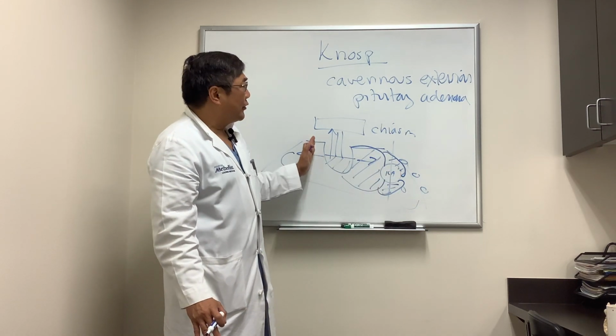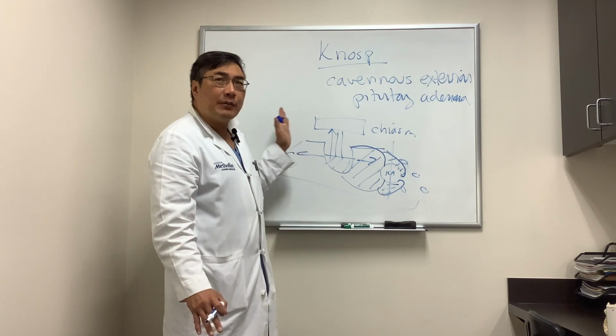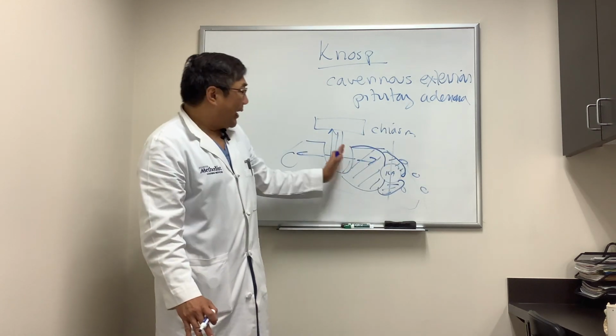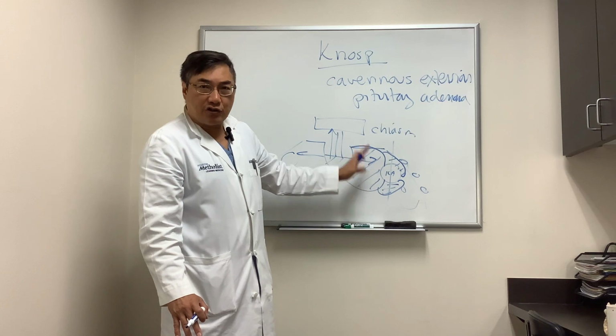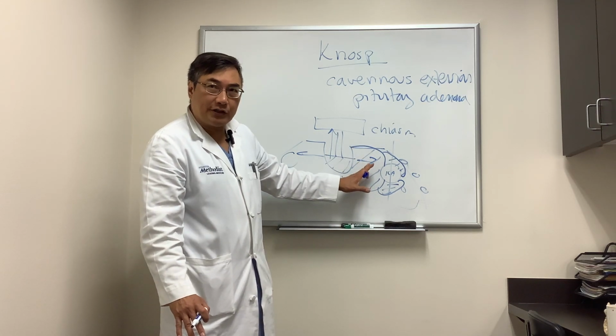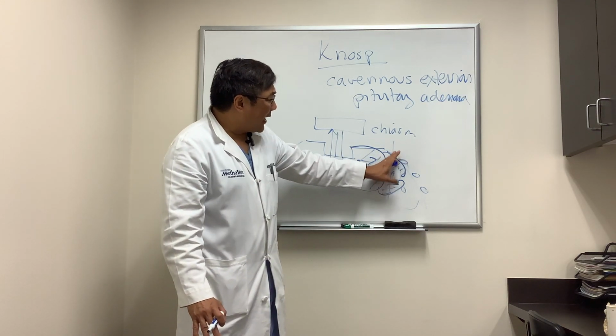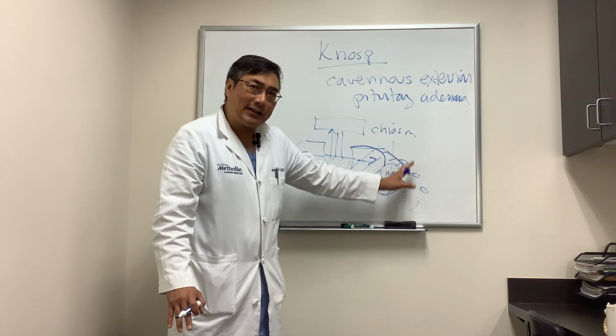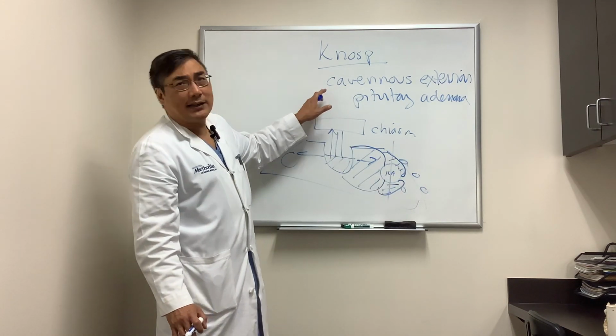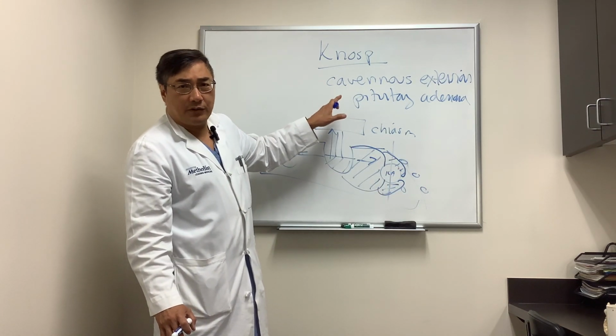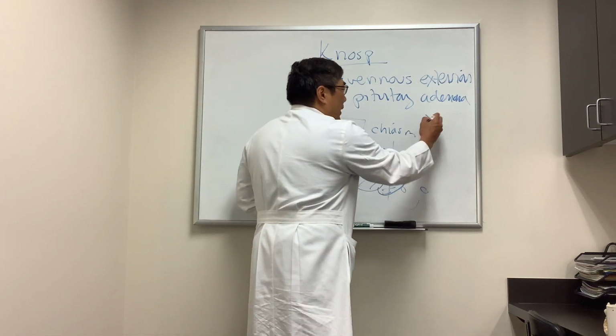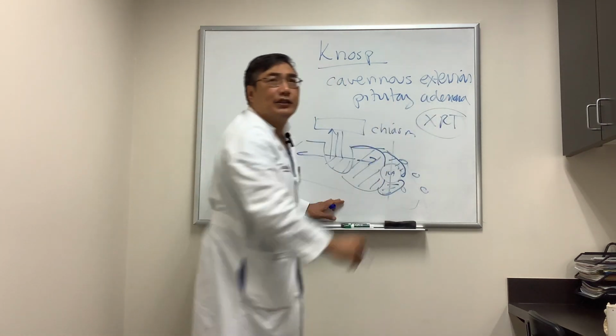And so what we're trying to do is prevent the tumor from getting over there to begin with by operating on it when it's surgically resectable, if the person's a good surgical candidate, and recognizing that once it's on this side of the carotid, the lateral side, we're probably not going to get a gross total resection without causing significant morbidity. And so those patients might end up with radiation therapy.